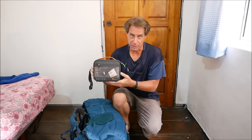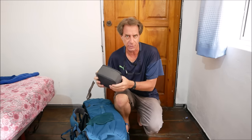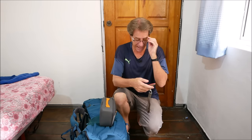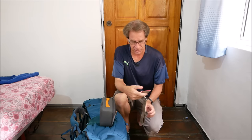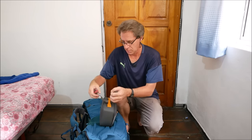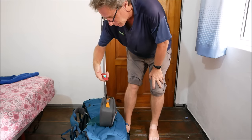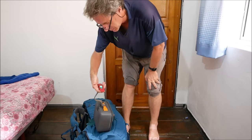This bag, for example, is my GoPro bag. Right now it's really quite light because I don't have my GoPro inside it or a lot of other accessories, but just as an example, let's see how much that weighs. And I want to weigh it in pounds, because that's how I think. So I have it set to pounds. Put it through, tighten it up, wait to get 000, lift it up, 1.34 pounds.